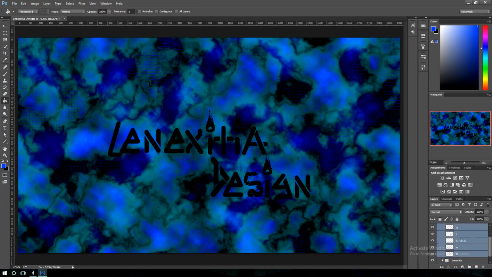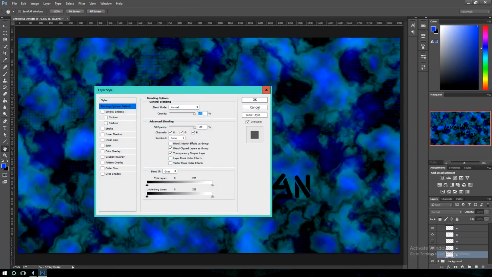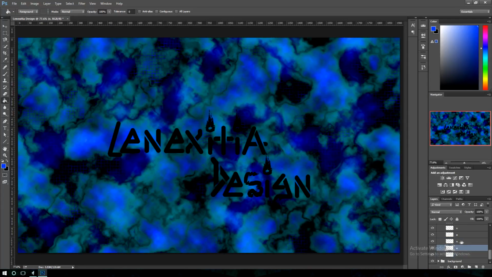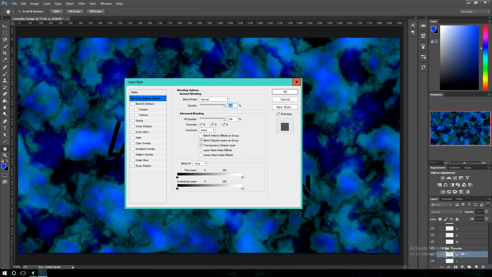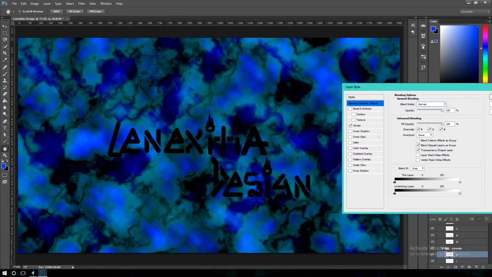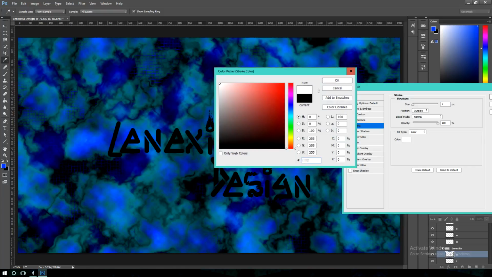Obviously, this is the part where I'm just screwing around and doing all that stuff, where I put all these stupid outlines on all the letters. Again, I don't know why Photoshop doesn't allow you to apply the blending options to multiple layers you have selected.